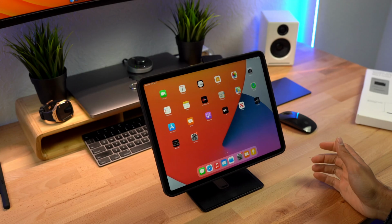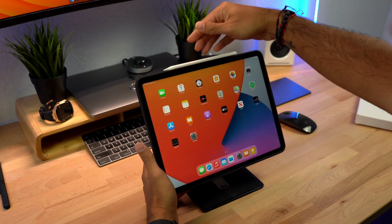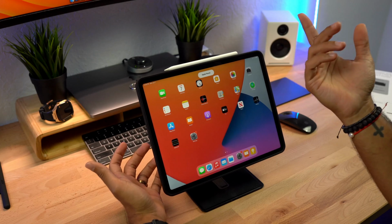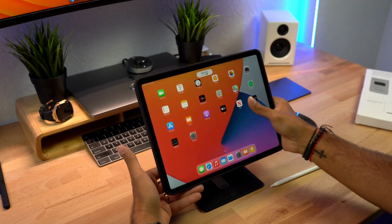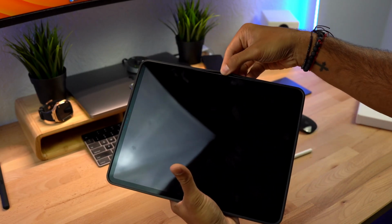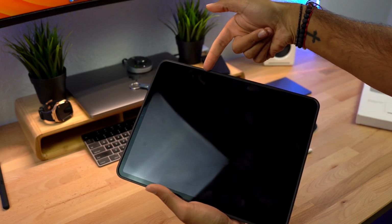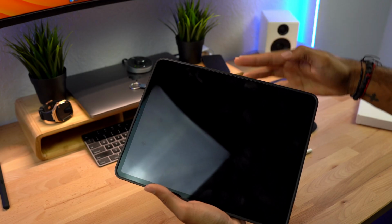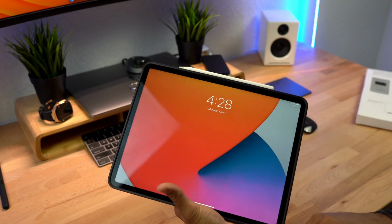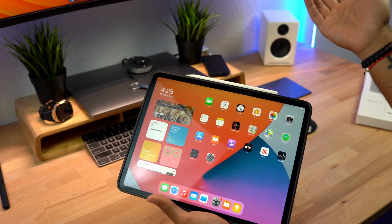The other thing, and let's see if it works now, because sometimes it worked and sometimes it didn't, like you see, the Apple Pencil sometimes works and sometimes doesn't. There you go, so it's working now. And I think it's because of the way, I don't know if it's just my unit, but I don't know if you can see this on camera. This part here where the actual Apple Pencil sits is very, very flimsy. And as you can tell, you can see the space gray of the iPad coming out, so it's not completely flush how it should be. So sometimes when you set that Apple Pencil on there, it doesn't recognize it. You kind of have to get it there in the right position and then it does recognize it.